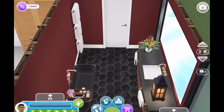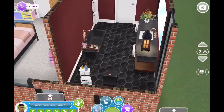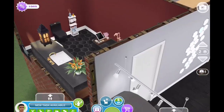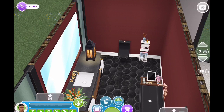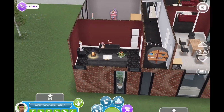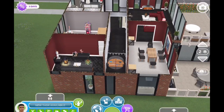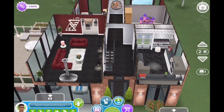And then this is the hall bath for that floor. The toddler would use this as well as anyone who is visiting. And look how pretty that old lantern that we have looks on that vanity. I absolutely love it. It just gives it just enough of a glow to look pretty. So that's an overview of it. It's actually the second floor, but it's the living level of the home.